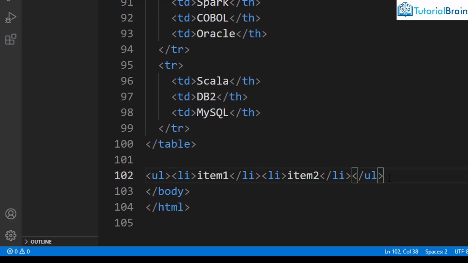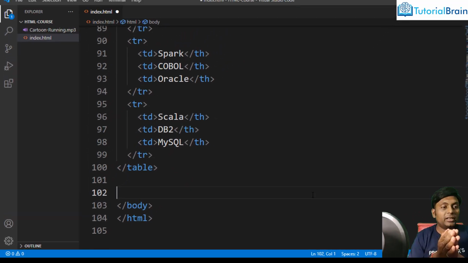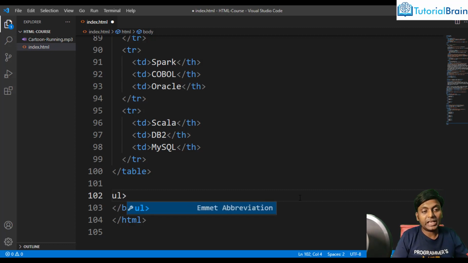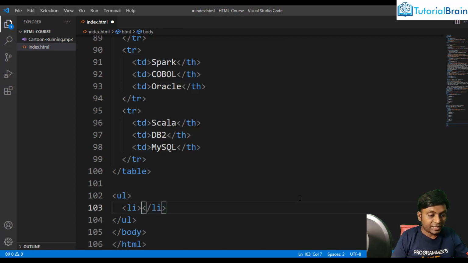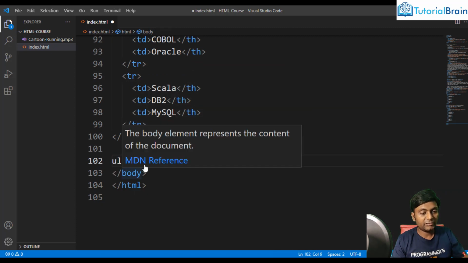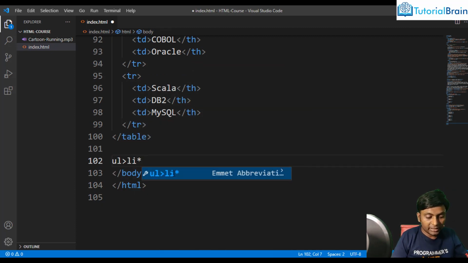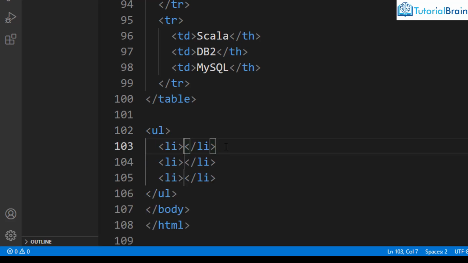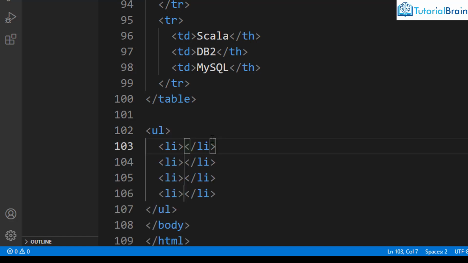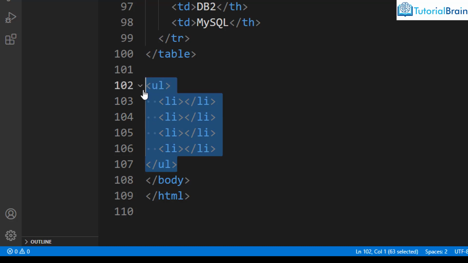And instead of coding like this, if you're using Emmet, since this particular editor, that is Visual Studio Code, already contains Emmet, you can directly write like this, that is ul. Under this you have the child selector li, give the tag, and you see by default it will create this particular syntax. If I just give li multiplied by 3, now you see it is going to create 3 list items. Or if I just give li multiplied by 4, it is going to create 4 list items. Now this is so easy, right?